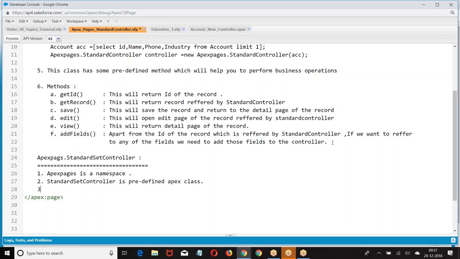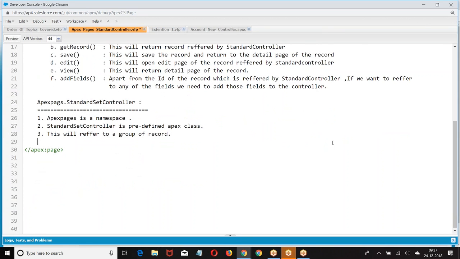This will refer to a group of records. Standard set controller, it will refer to a group of records.